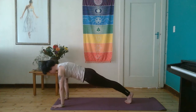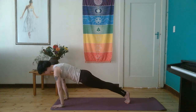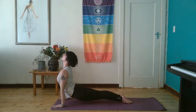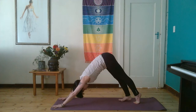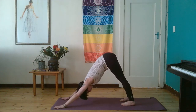Hold your plank for a moment. Spread your fingers, strong in the legs, strong in the core. Shift your weight a little bit over your wrists. Start bending the elbows, nice and slow, chaturanga. Push yourself back up to upward facing dog. Push yourself down into downward facing dog. Drop in the shoulders, strong in the hands, strong in the arms, strong legs.